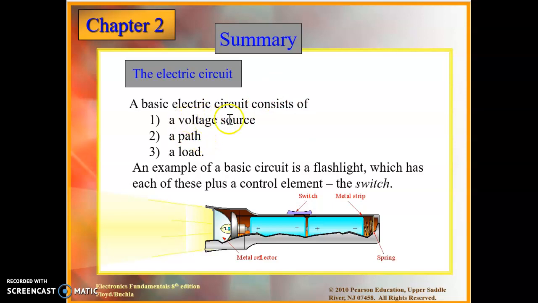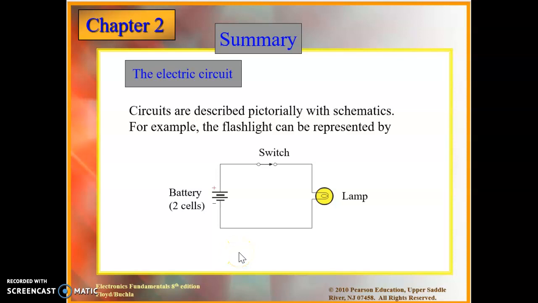So we have to have something that consumes that voltage, that goes through the path, and it does something on the load. This is a flashlight, and it explains that specific thing. We have the batteries right here, which are equivalent to the voltage source. Then we have the path, and then we have the load, and the load is the light bulb. So the voltage comes here and it does something, and then it comes back with no voltage. Let's go to the next slide so you see what I mean by a closed path.